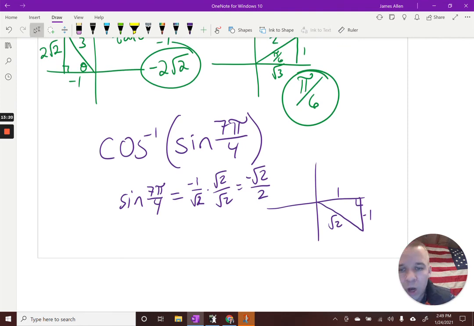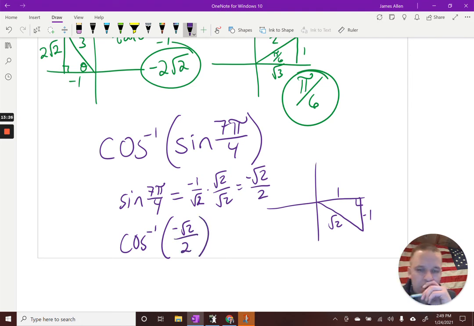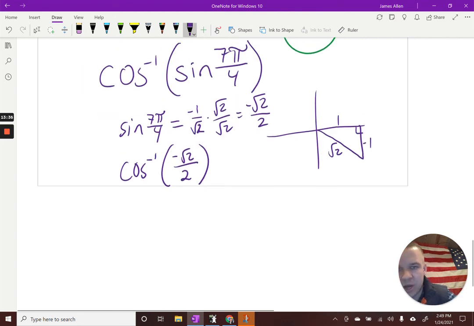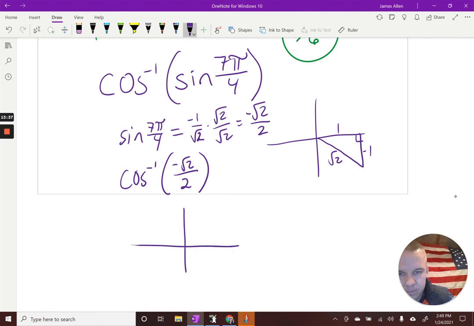Now, inverse cosine of negative root 2 over 2. What's that? Well, we've got to position that accordingly because inverse cosine is defined in the 1st and 2nd quadrants. Negative would be in the 2nd. So I'm going to draw that up. And I know that this is going to then be negative 1, 1, and root 2. I rationalize it to unrationalize it. That's a little weird, but whatever.